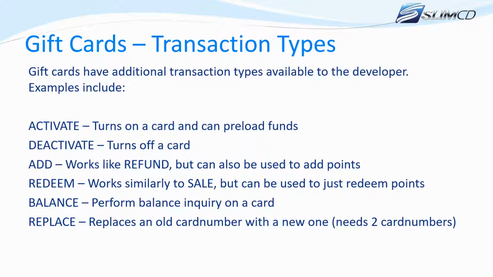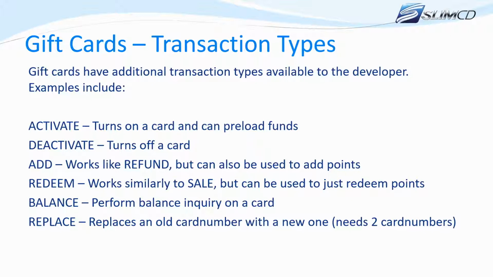Gift cards are also a little bit special in that they have some transaction types you can't do on a regular credit card. To activate or deactivate a gift card, which you might do at the point of sale when somebody's buying one. That way you have deactivated cards on the rack, and when somebody picks one up, if they take it, there's no value on it. They have to activate it and preload it with funds to add value to it. So you can add value to them, which is like a credit or a refund, or you can just be adding points or extra value to the card for rewards and things like that.